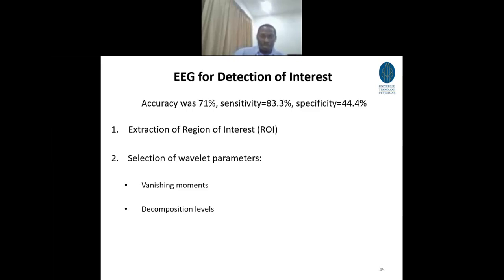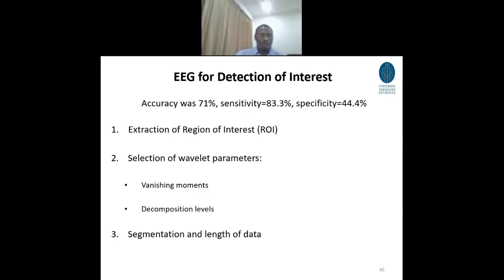So if I do a decomposition of signals, I could go level 1, level 2. That means how much fine detail I want to get from the signal. Then I could decide if I stop at level 2 or level 3, level 4, and what will be the effect. Okay, so we just look at this particular thing.